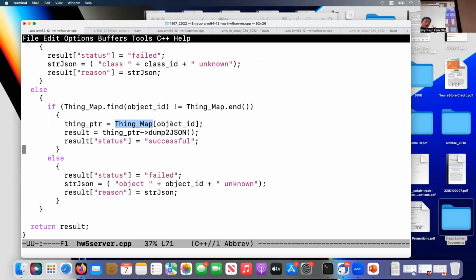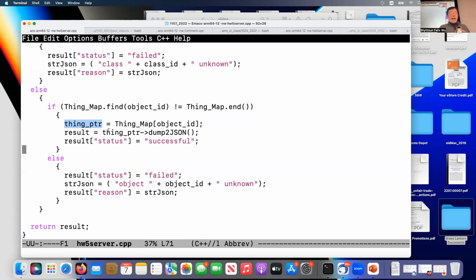So now I can directly call it using the array notation with the object ID, and it will retrieve the value that corresponds to that key. And now I have the thing pointer being set to that particular object that I deposited earlier. So up to this point, we got our object pointer there.